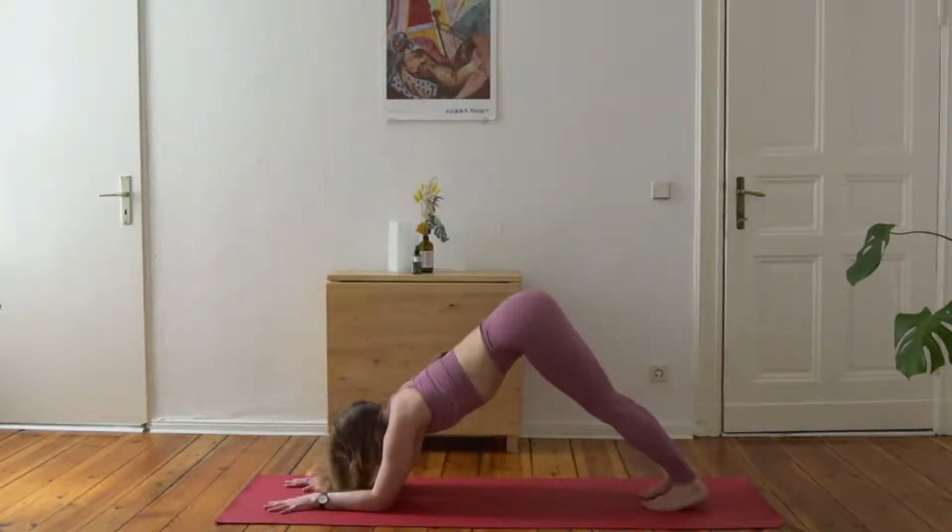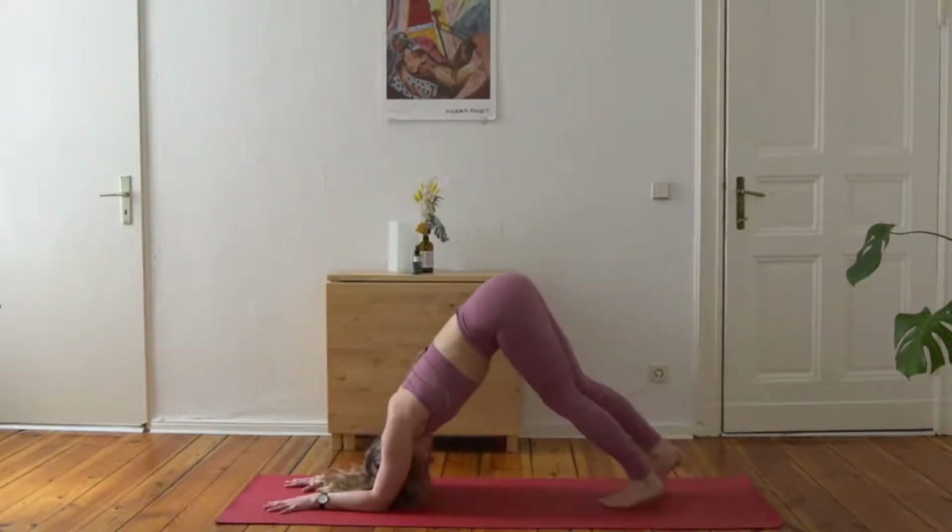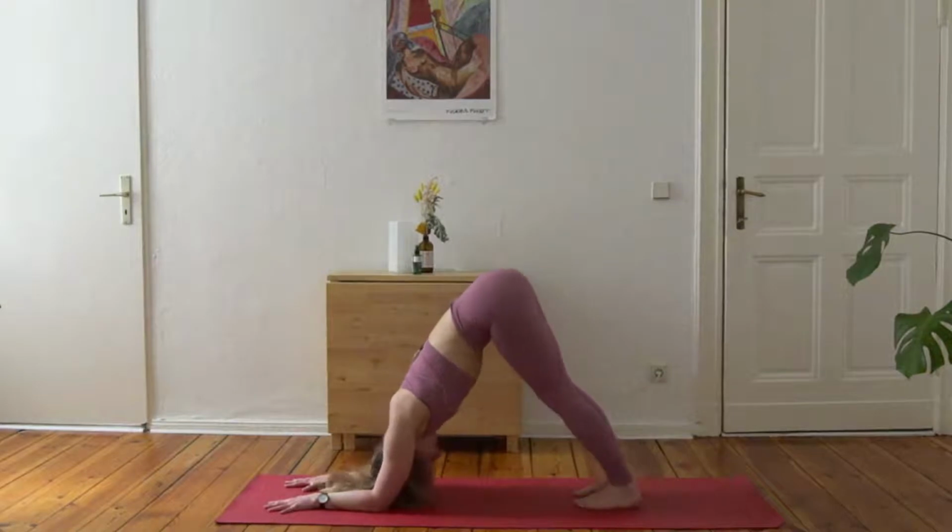Press down through the palms here, and then start walking the feet a little bit closer in towards your heart. Press your heart in the direction of the thighs. Press down through the arms to lift away from the floor. And same as in down dog, actively lift the hips up here. The sit bones are reaching towards the ceiling.